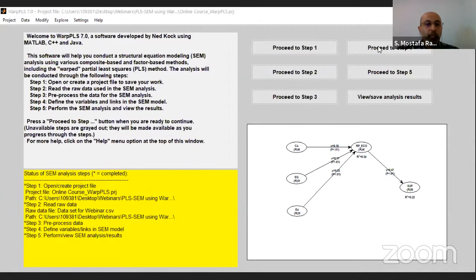So we hypothesize indirect effect of these 3 antecedents on support through economic perception, or perceived economic impact of tourism. So we hypothesize these 3 hypotheses. So here we have only 3 hypotheses.